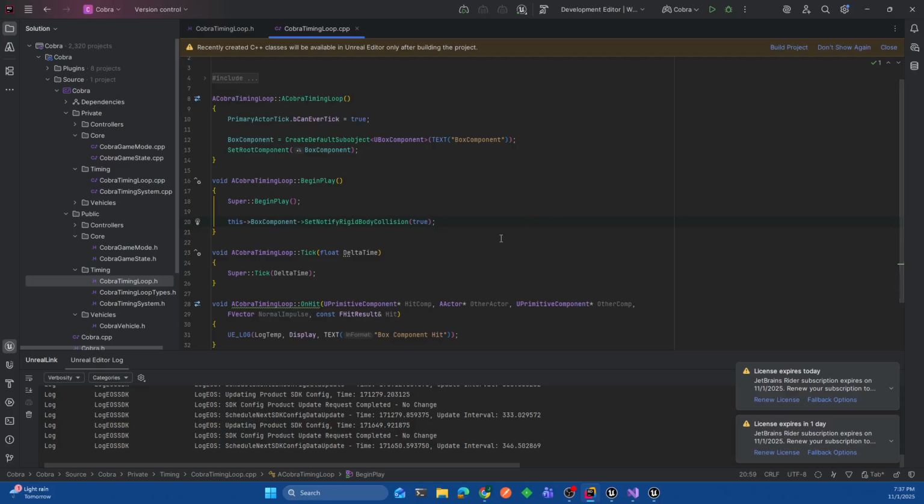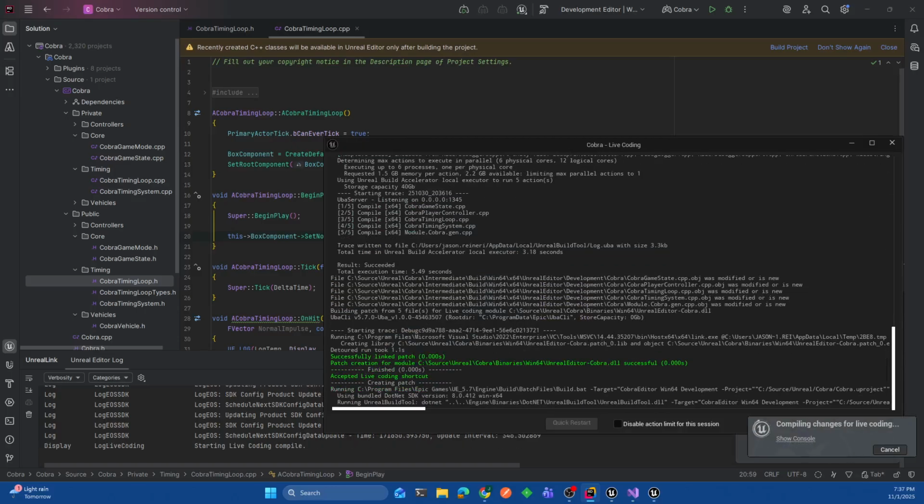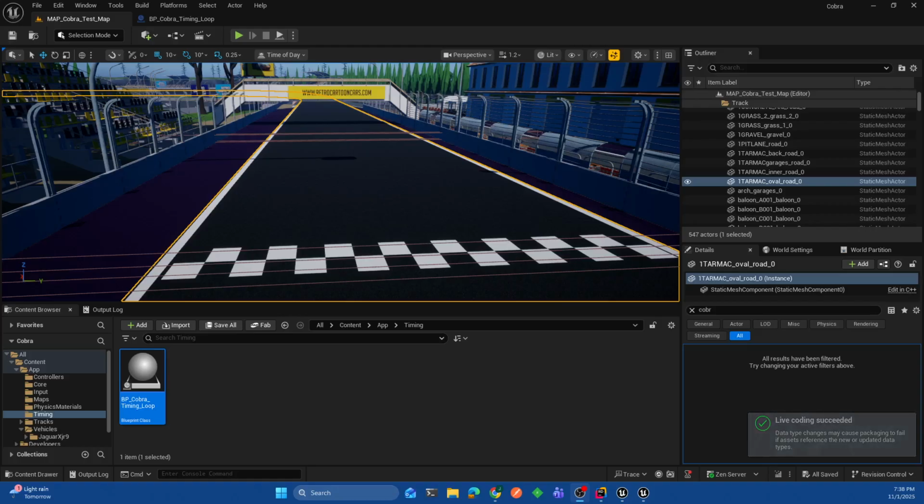I feel like I'm missing that I need to actually set this up in the constructor. But let me go ahead and compile this. Give it just a minute. I'll take a look at the documentation while it's compiling. Okay, taking a look.